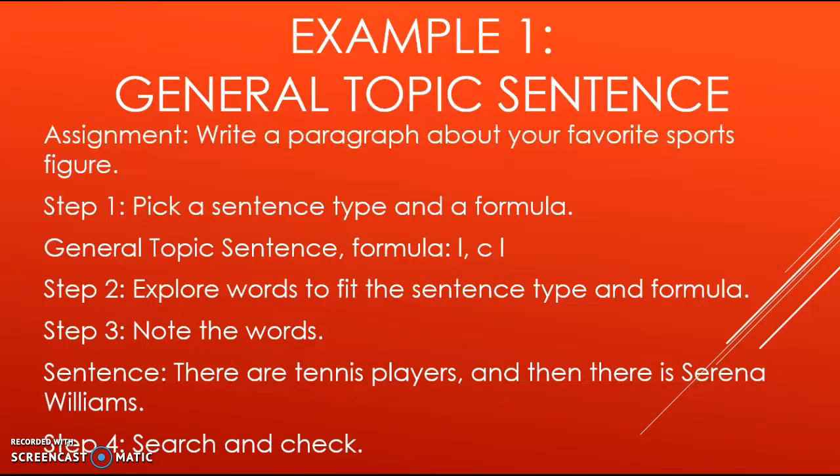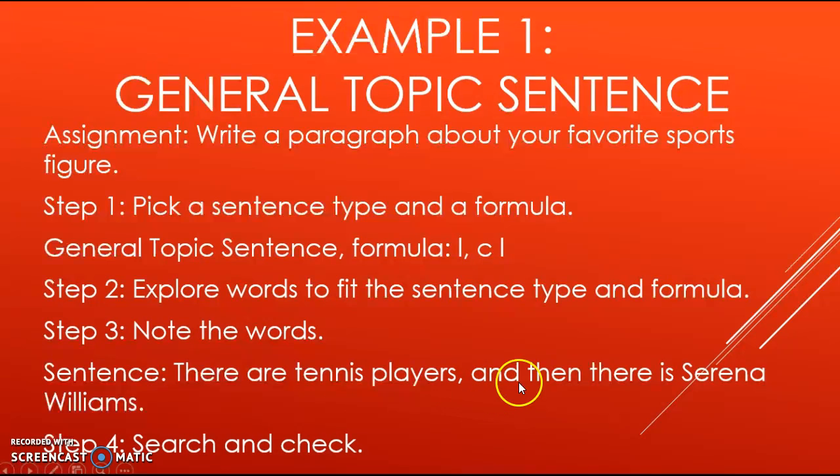So now we need to search and check. So this means that we need to make sure that we have found an independent clause. So the first part there is there are tennis players. Are is our verb and tennis players is our subject, and then we need to check for the clause.